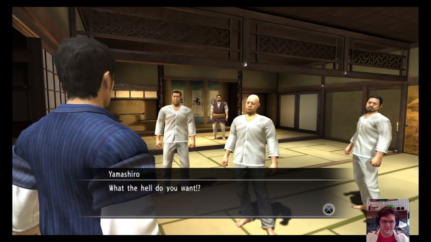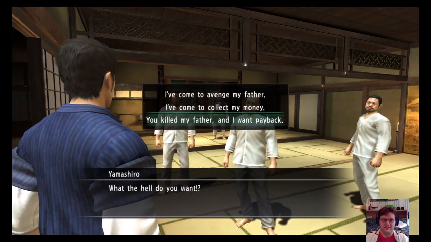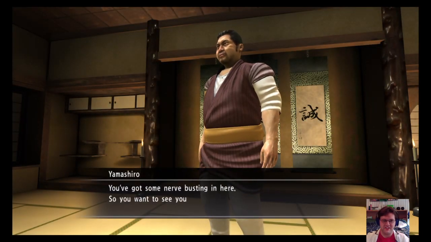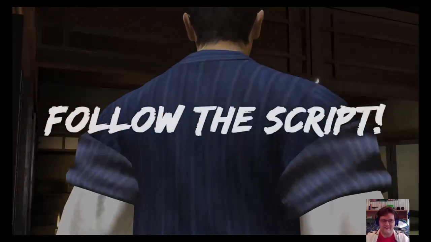What the hell do you want? You killed my father, and I want payback. You got some nerve busting in here. So, you want to see your precious father, huh? Oh, I'll send you to meet him. In hell!